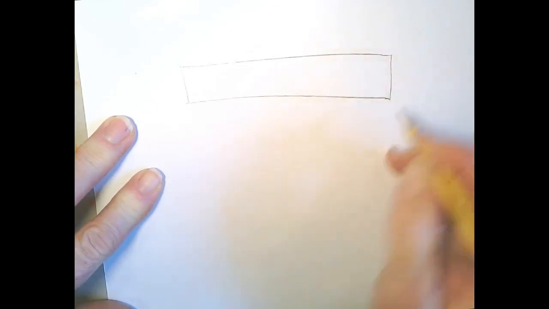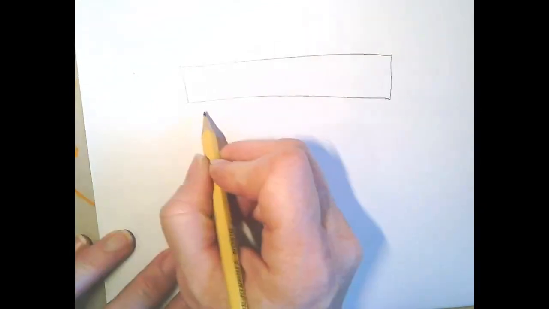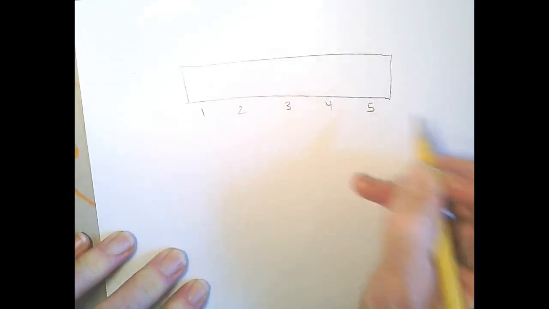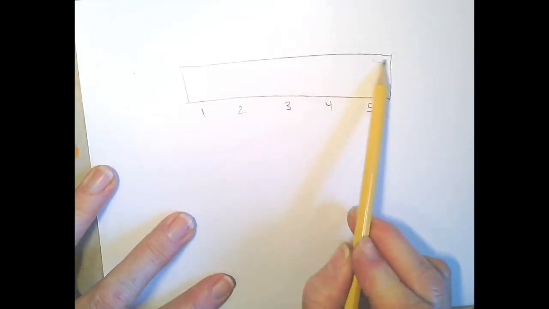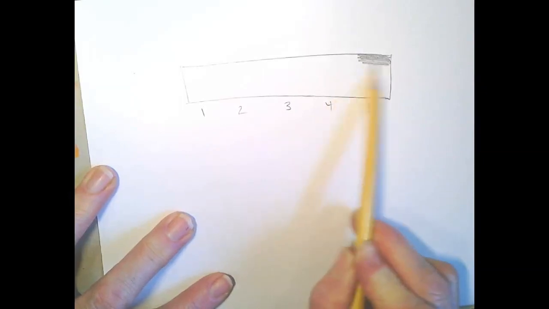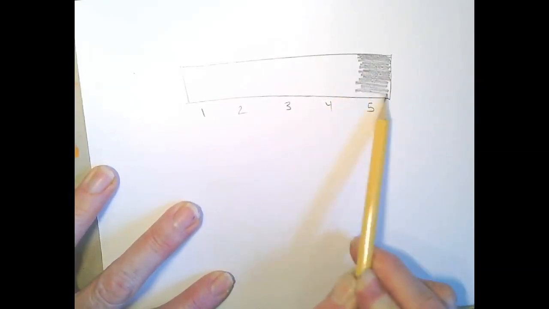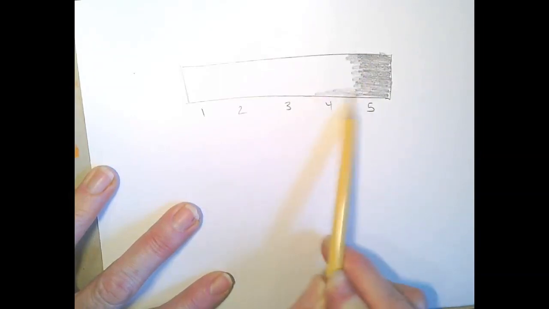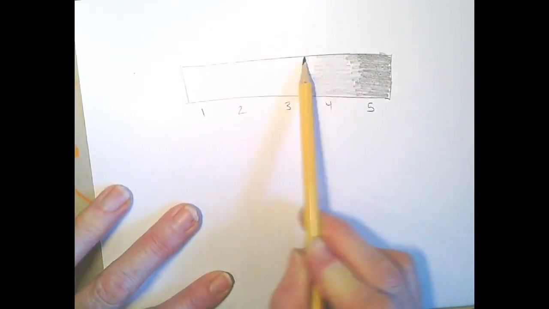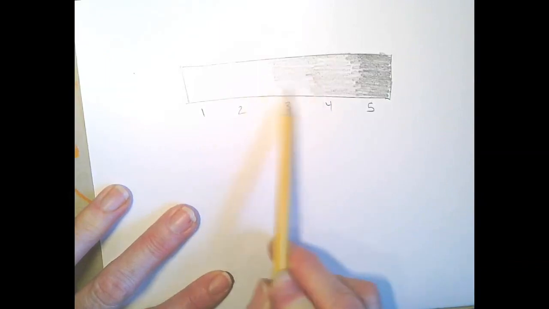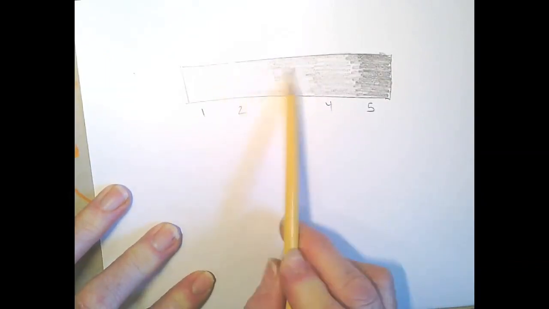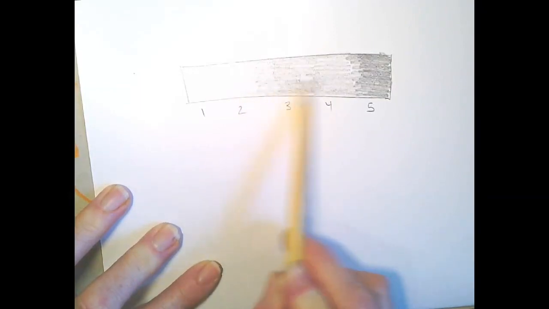To get ready for shading objects in real life where you don't divide them into boxes, let's practice making a gradual value scale. Make a rectangle, much like the first two, and label the numbers, but don't draw any lines to create boxes. Your goal with this value scale is to start with a dark tone at one end and work gradually toward that white at the other end, making sure that each tone is a little bit lighter than the next.